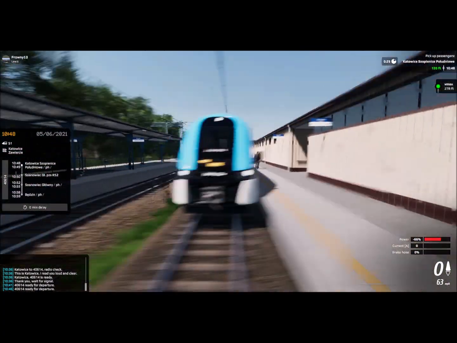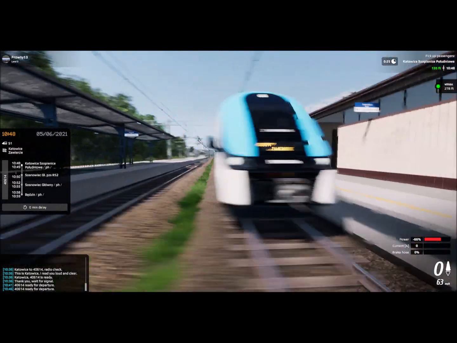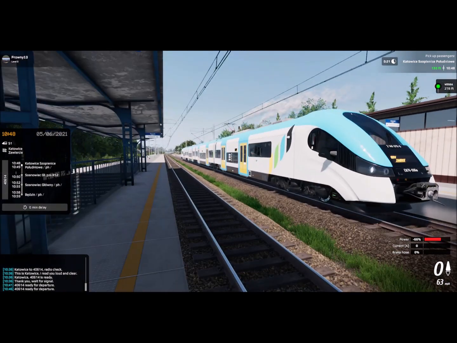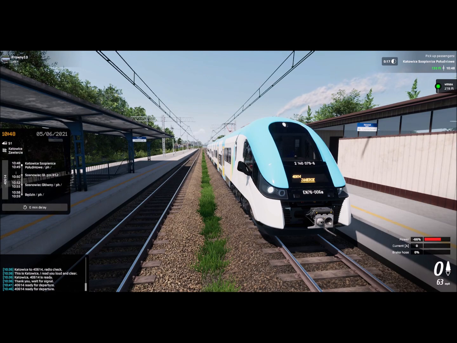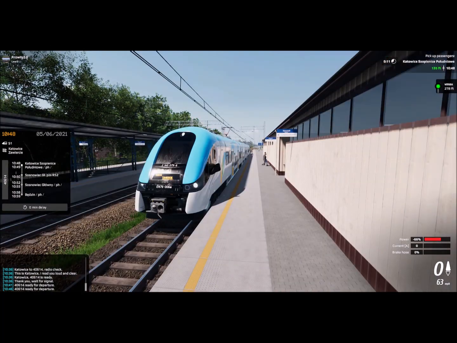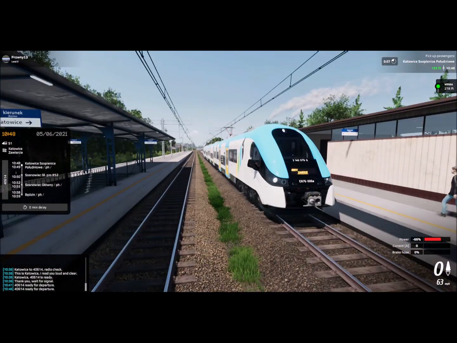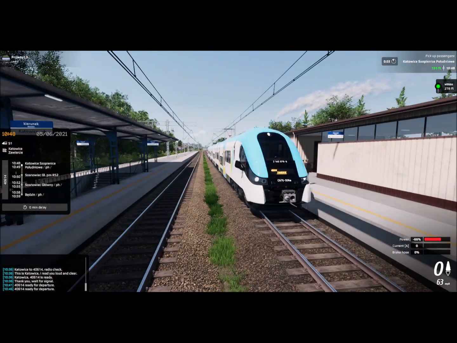This train's pretty cool though. I like the way it looks. It's sort of like a monster face kind of look to it. I like it. It's also a much more modern train than the one that we were driving last time I played this game. That was an older locomotive that used a tap changer. This train uses a more standard power system. This is a more modern train.